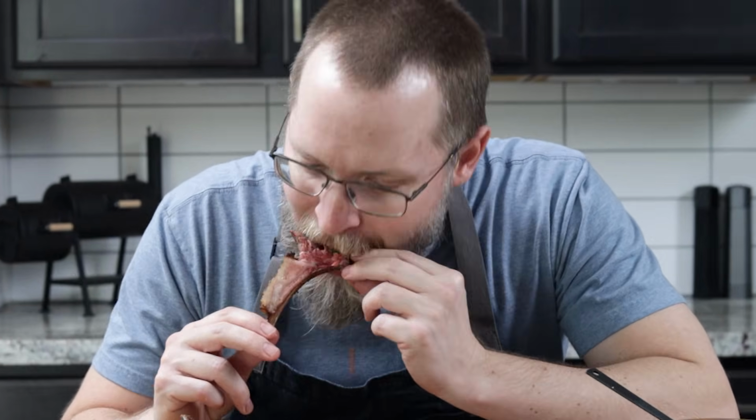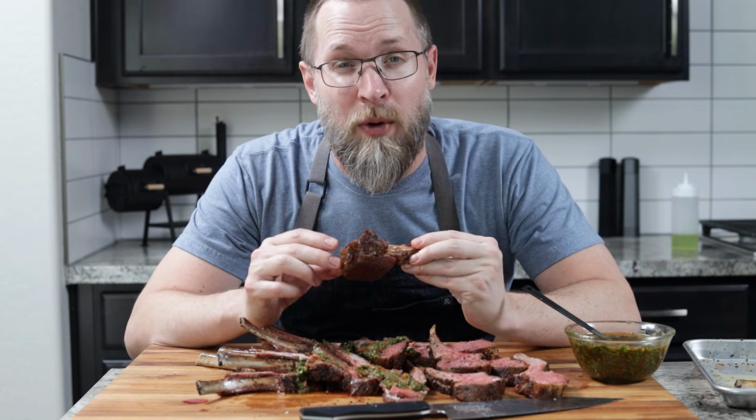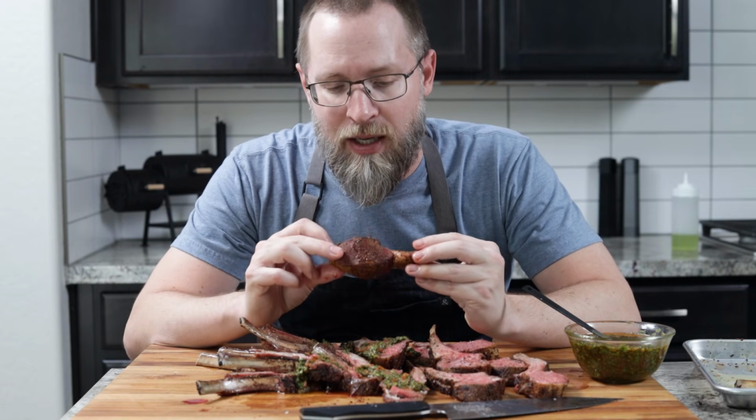So there's a few different ways that you could cook a rack of lamb. Now obviously I grilled and then smoked it all the way to the perfect temperature for me, which was aiming for about 135-ish so that I could get that medium rare with lamb. If you like way more smoke flavor, you could smoke it all the way through and without searing. Or you could do the traditional reverse sear, smoke it and then sear at the very end. You'd probably want to give yourself a 10-degree wiggle room. So probably pull it off about 120, 125-ish, and then sear.